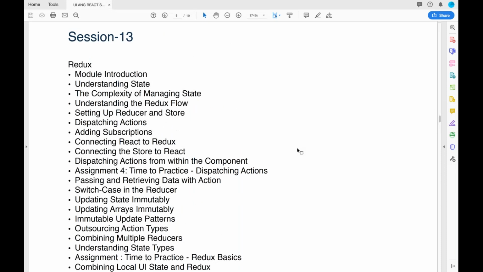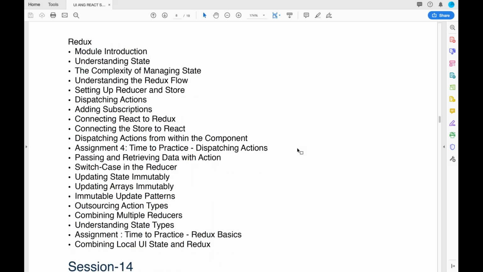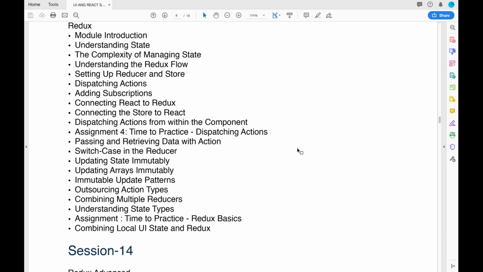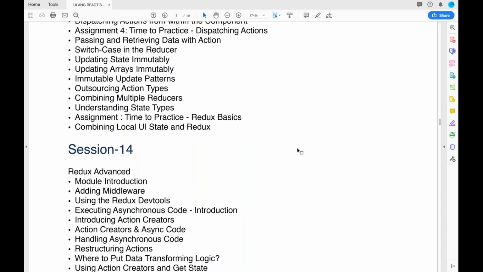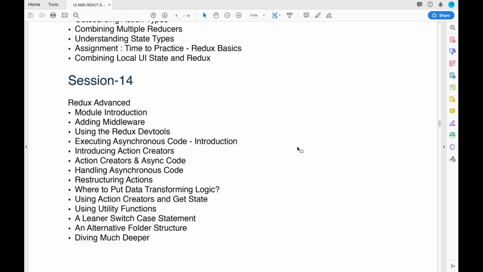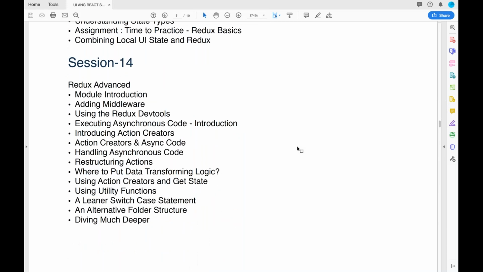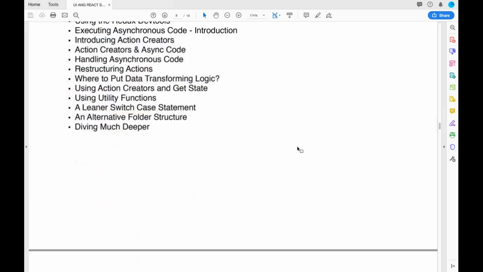And an important point here is that Redux is another thing, which is used to manage the states inside your programming, which gives you better performance for your React applications. So this was defined in Redux, and there is a lot of scope in Redux. Once you understand Redux, you will get more scope, and there are a lot of things. I just guide you with this coding, and also whatever the Redux and React will be. So how to deal with asynchronous code, and how to create the action creator, store, and restructure the actions. There are a lot of things over here.